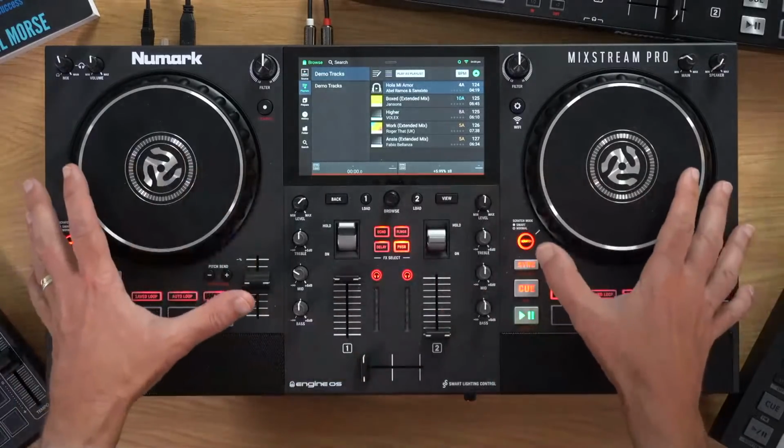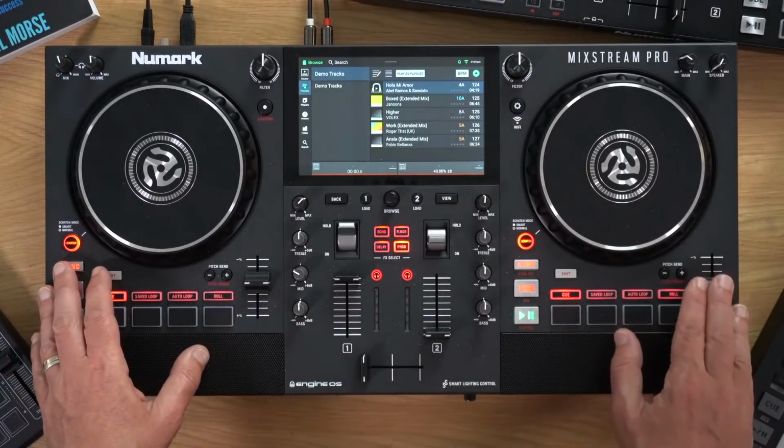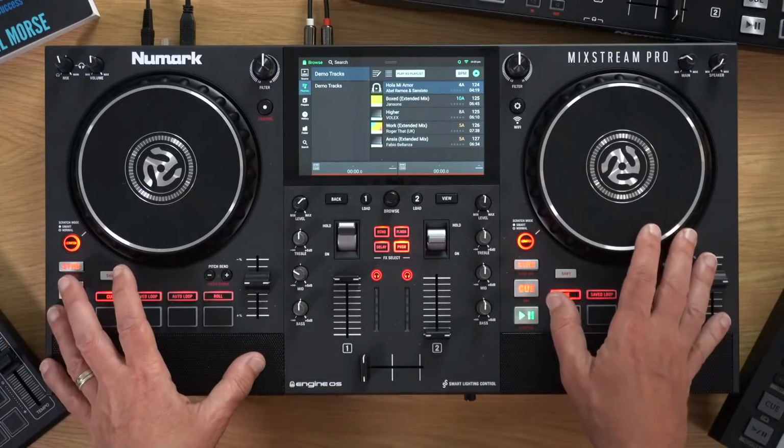If you just want to prepare your tunes and DJ off a USB on Pioneer CDJs or on Denon DJ Prime 4, Prime 2, Prime Go, SC6000s, or indeed this kind of standalone gear, including other gear like the Pioneer DJ XDJ-RX3, XDJ-XZ, and so on, you don't have to pay anything. The software that lets you prepare your music to do that doesn't cost you a thing, which is great. If you want the full experience of DJ software though, the full strength, full power package of the big DJ platforms, it's going to start costing you a lot of money.